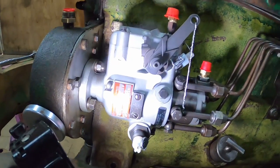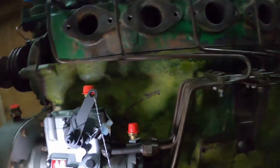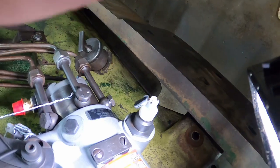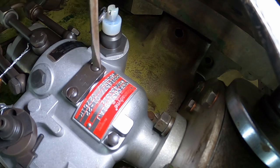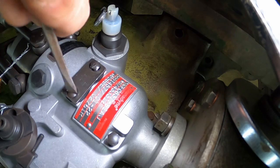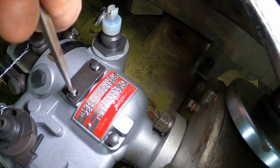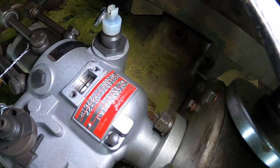Okay, we have a rebuilt injection pump. It should be timed up. Isn't that a weird angle? Oh well, you'll get the idea. So this inspection cover here is to help line up your timing marks. We'll just take out the top screw so it's one less screw to lose. The injection pump shop should have timed it, and they did.